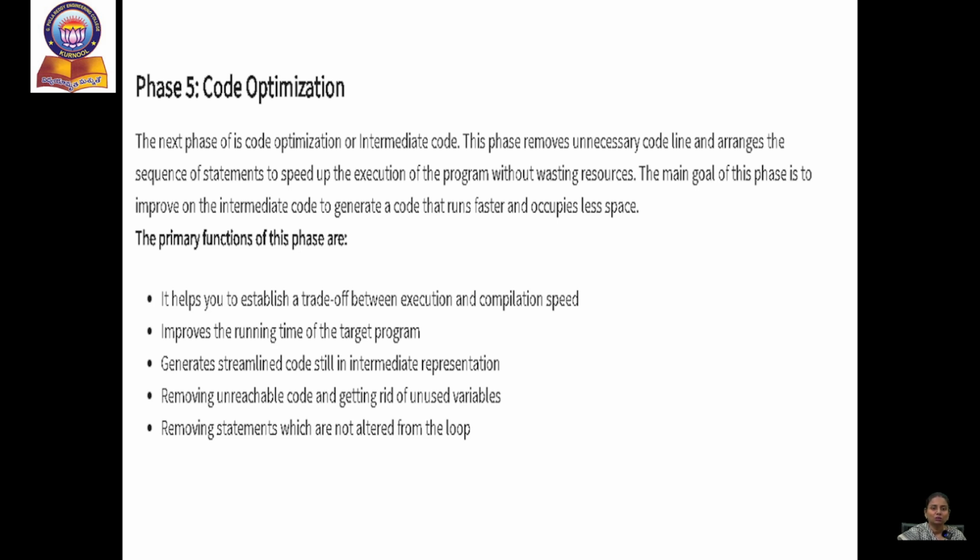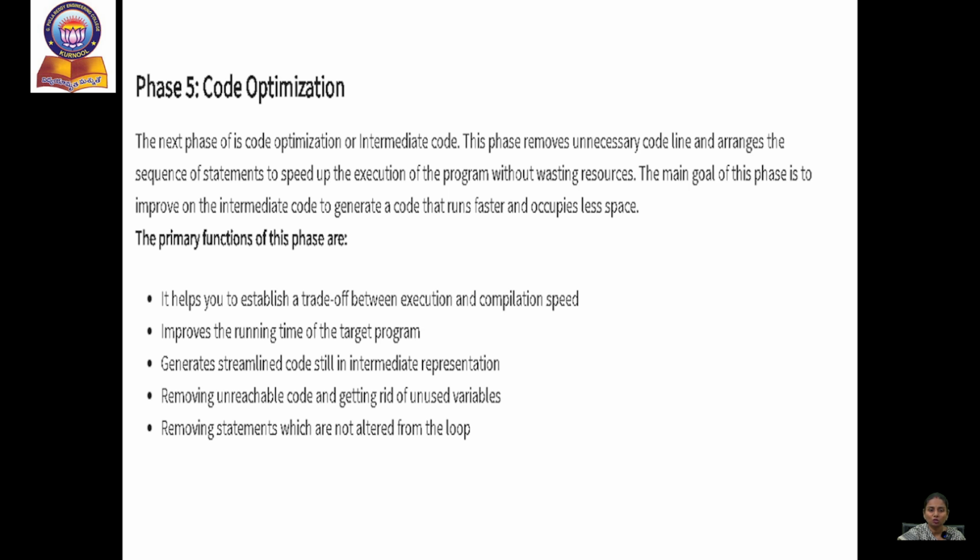So the main usage of code optimization is to improve the compilation time, to reduce the compilation time. If too many statements are there, then the compiler will take much time for the compilation. To reduce this compilation time, and to make better use of the execution time, the code optimization phase is going to reduce the statements. By reducing the statements, it should not change the actual source code written by the user.